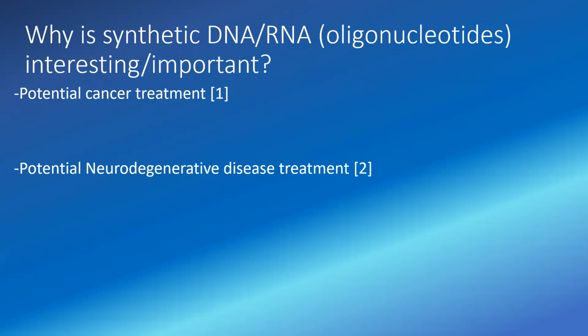But even more promising, and there has been a drug approved for this that is oligonucleotide based, is potential neurodegenerative disease treatment. The article I want to talk about is research done in 2020 by pharmacist Frank Bennett and neurologist Adrian Craner. They wrote a paper on the positive effects, and this specific one is called antisense oligonucleotides, on these neurodegenerative diseases. That refers to neurological diseases such as ALS, Parkinson's, Huntington's disease. But the approved drug has been for spinal muscular atrophy, and they think it's going to get better and give more promising results for more of these diseases.